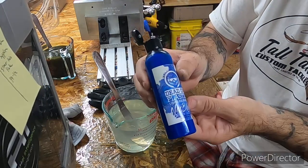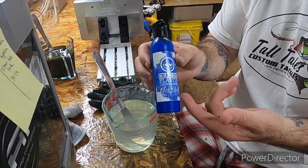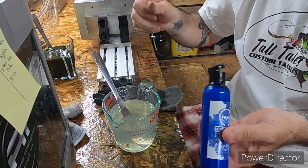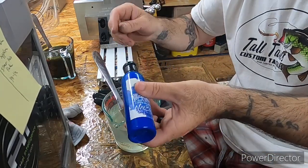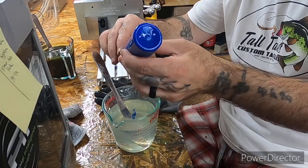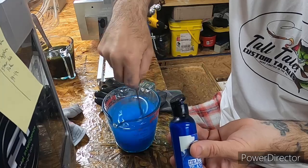All right, this right here is dead on neo blue. You don't have to use this. Honestly, any blue will work, because once you add the sapphire to it that we're going to add, it just makes it all work out. So 40 drops of this. 3, 4, 5, 6. Well, I'm just going. All right, that's probably close to 40.